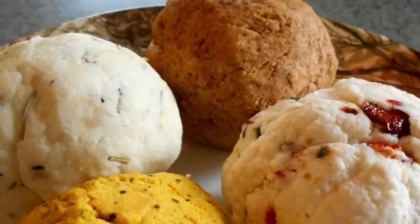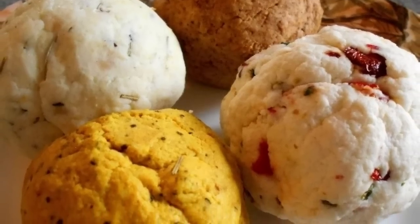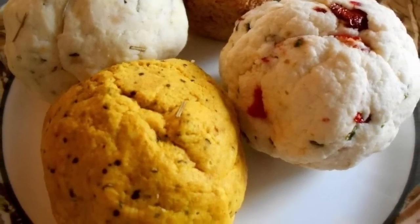And I have actually made, back when we were getting raw goat milk on a regular basis from our friend a few years back, like every week we'd get a gallon. And sometimes it was just far more than we could use up. Then I made a bunch of farm cheese, but made each one a little bit different, as you can see in this photo. And then the yellowish one you see, that's one I added turmeric to. And they were all excellent. So I do have a video on that I'll link back to.